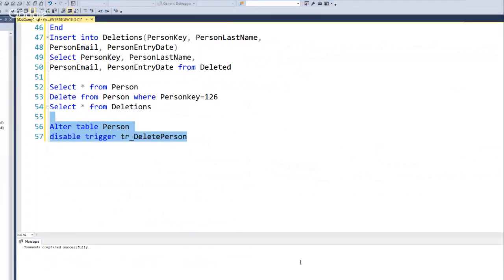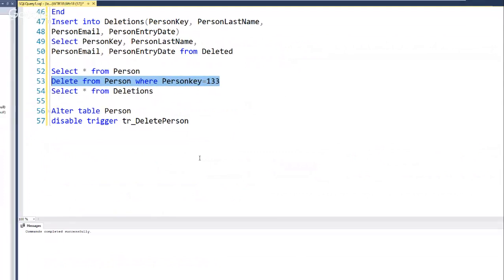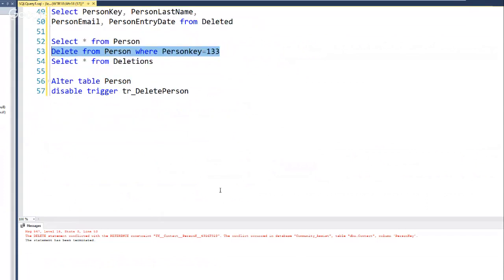And that worked. So theoretically now, if I were to delete, I could delete it. Although I think I'll get a referential integrity error. Right, because there's a child field for that. But it actually went there and tried to delete it. So, and then I think you can do the same thing with enable.